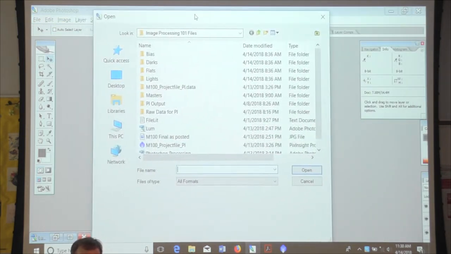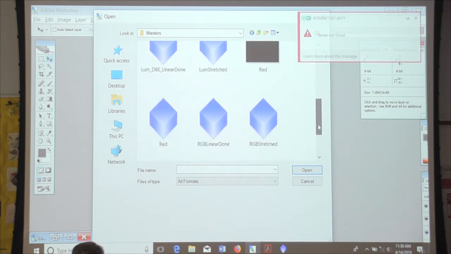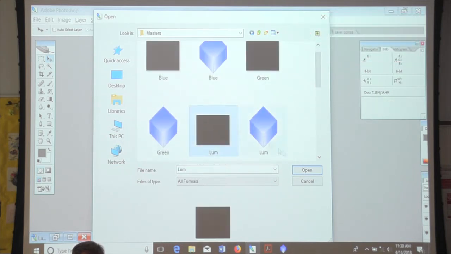Right, so in LRGB processing, you usually put your effort into the luminance frame, because that's where your real information is, that's where your sharpness is. The color is color on top of the luminance, so we don't put as much effort into it. Let's start with the luminance frame here, and I put it in masters. I've got two different sets here, because these ones are for PixInsight, whereas these ones are from Deep Sky Stacker. These are TIFFs, whereas PixInsight uses a format called XISF. And so there's my luminance frame from Deep Sky Stacker.